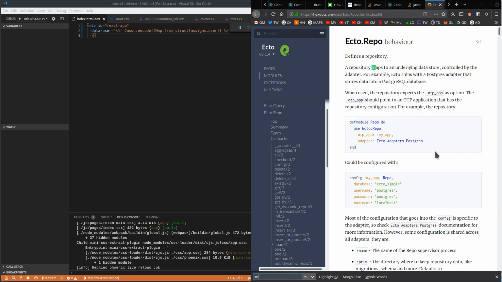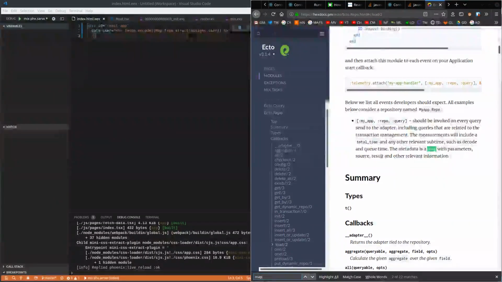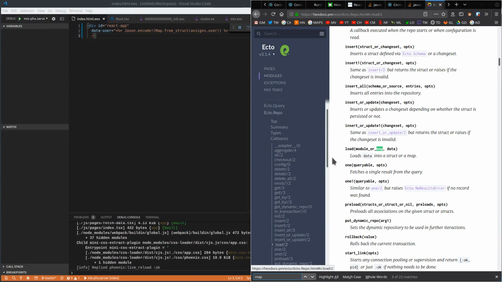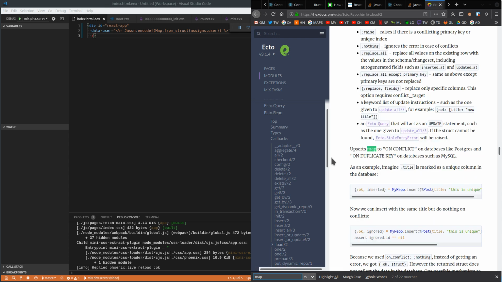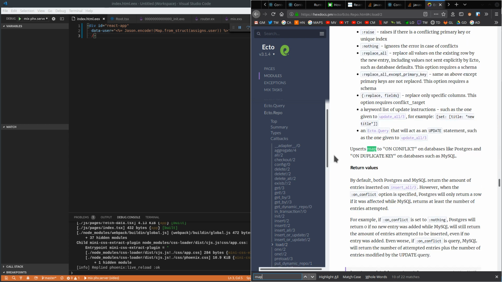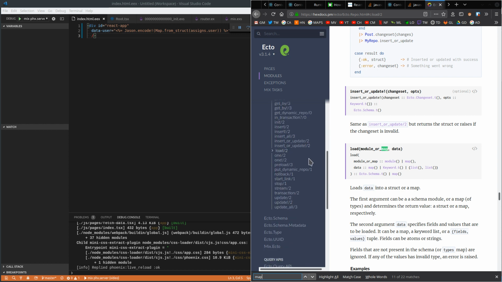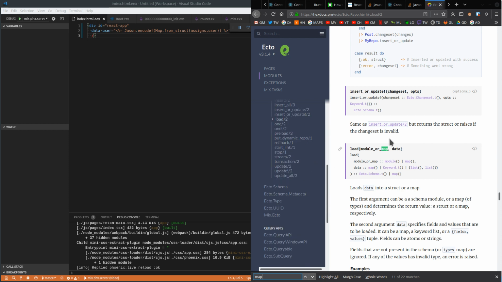Load. It seems far more complicated than it should be.